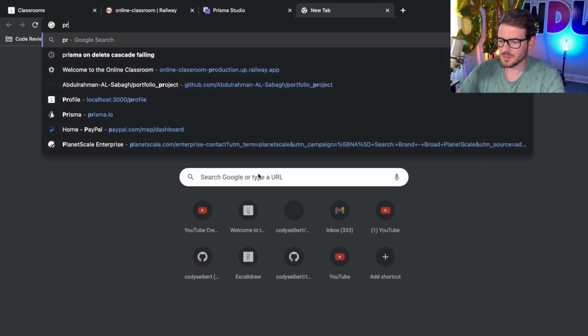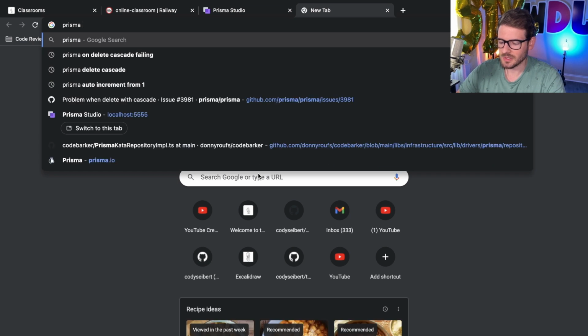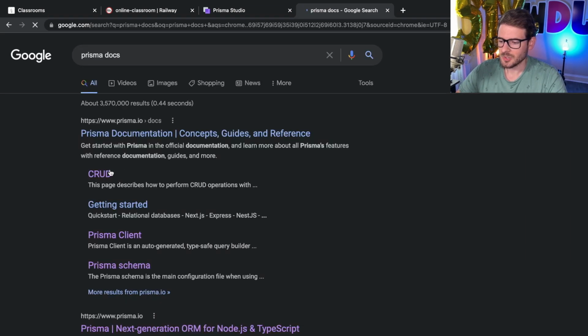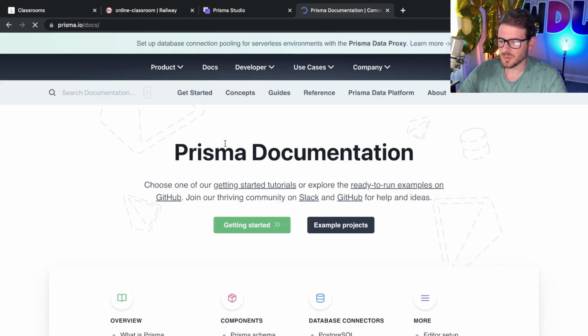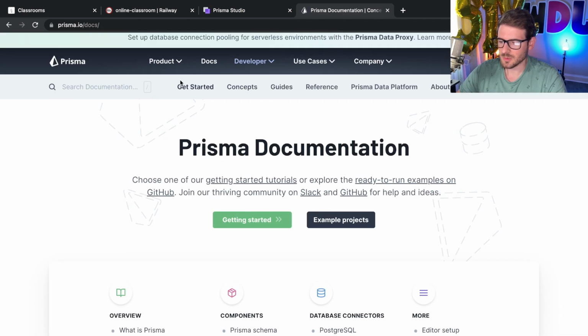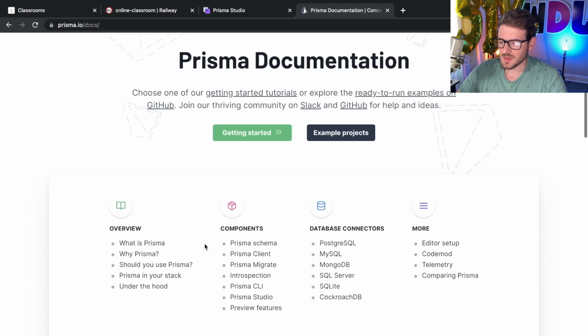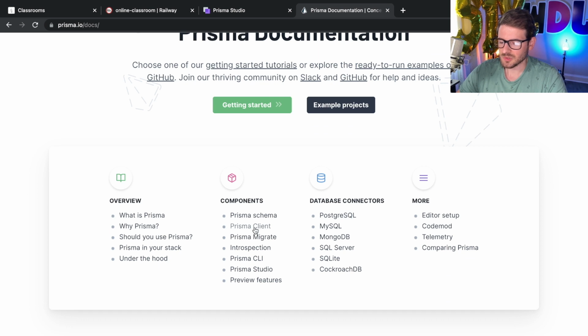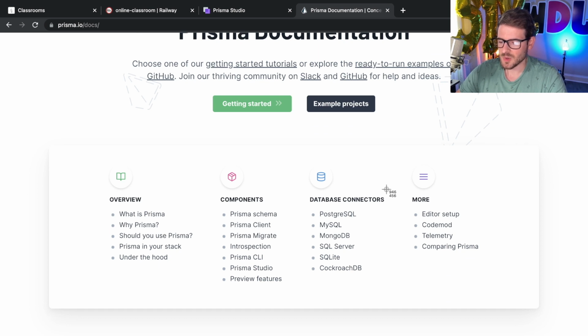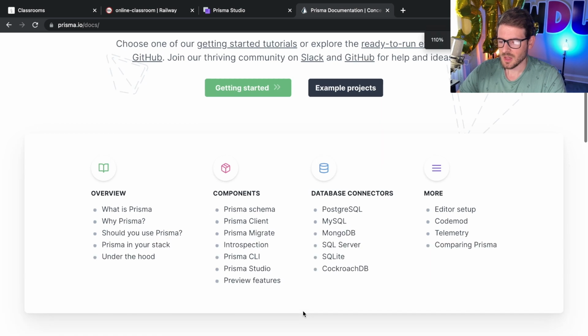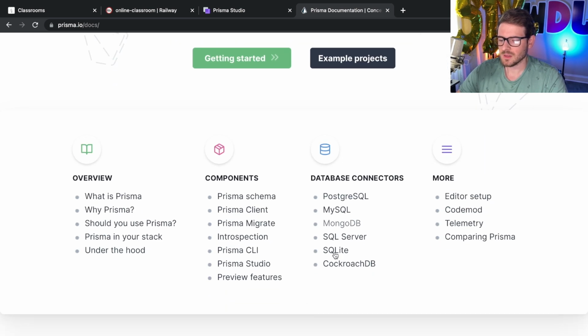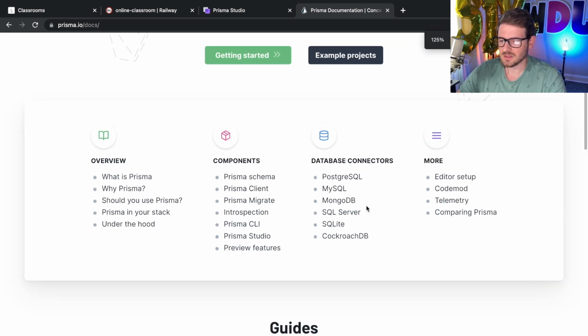And the cool thing about Prisma is that you can use it with whatever database that you want. So you can use this with Mongo if you want. You can use this with Postgres. You can use this with MySQL. Now, there might be some additional work you have to do to be able to migrate from one database to the next, but you have all these different connections here. So it kind of abstracts away the underlying database from you, and it's not as important to know what your database is. You just basically use Prisma to connect to it.